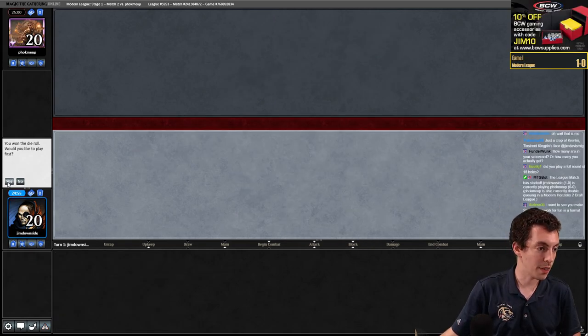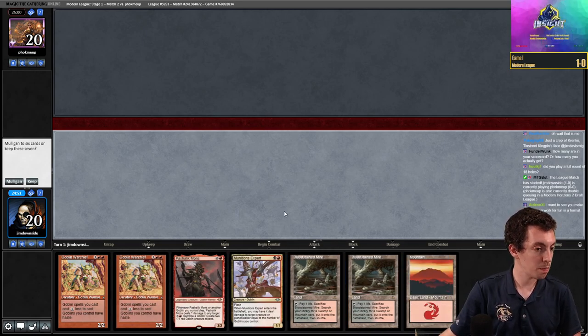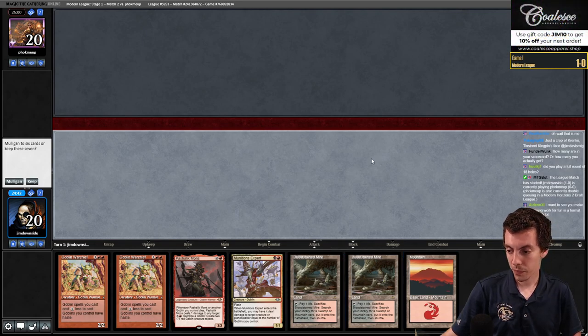Round 2 on the play. All right, so we're gonna mulligan this hand. Just no early plays. So Aiden wants to see Shattergang. It was one of my 10 new brews.